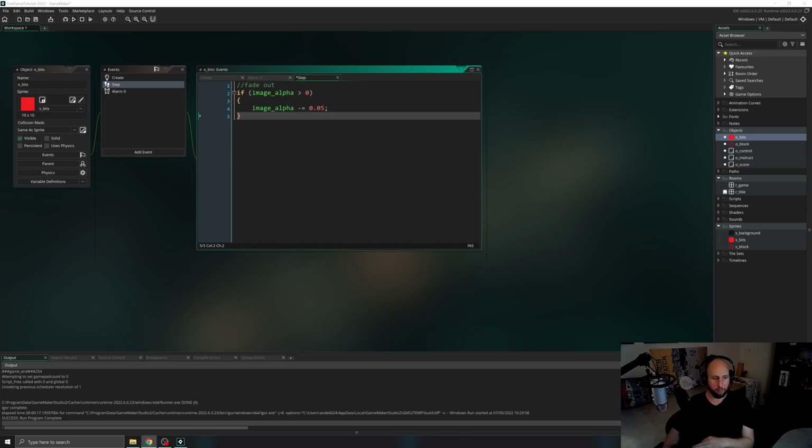So this if statement checks to see if the object's sprite's alpha value is greater than 0%, meaning you can see it, then it reduces how visible it is by 5% every frame of the game, 60 frames per second. So we'll change it from 100% visible to 95% visible to 90% visible to 85% visible to 80% visible.